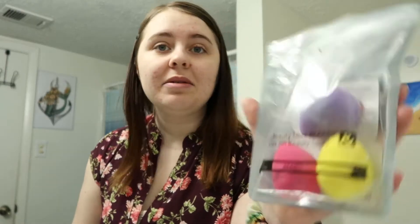First I'm just going to wet my beauty blender — it's actually not a real beauty blender, it's one I got off Amazon, Beakey Love Beauty. It's a lot cheaper than a real beauty blender and it works exactly the same. It's a Saturday when I'm filming this and we're under a stay-at-home order, so there's really no reason for me to put makeup on today, but I figured why not — I haven't worn makeup all week so I just wanted to play around a little bit.